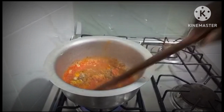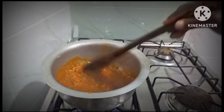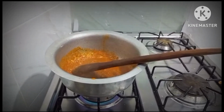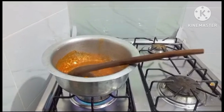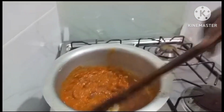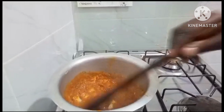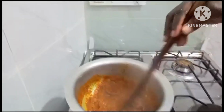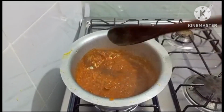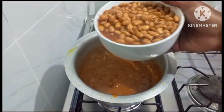Then I'm going to give this a big stir. Make sure that all the spices are incorporated into the stew, guys. So I'm going to allow this to cook for about 5 minutes. Then I'm going to add my beans. Remember that my beans are already boiled and cooked, so I just wanted to make them into a stew. That's why I'm going to add them at this point. Here you go, guys.